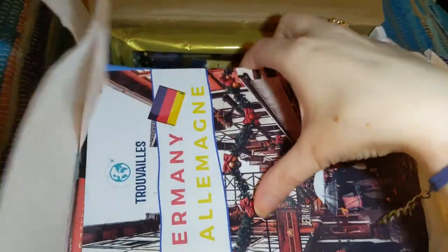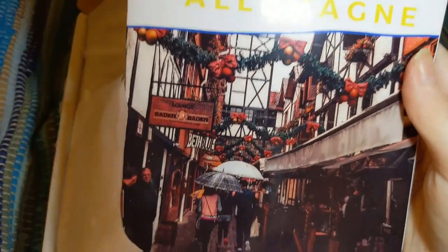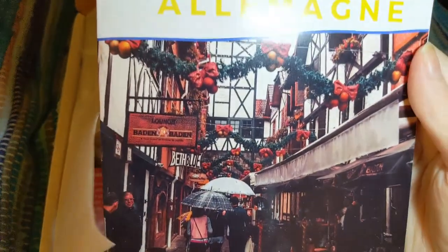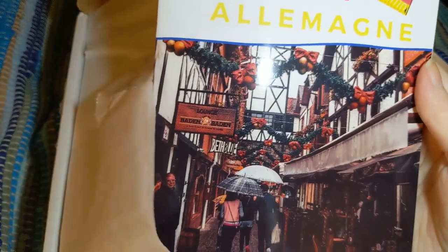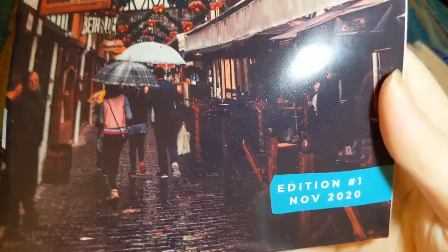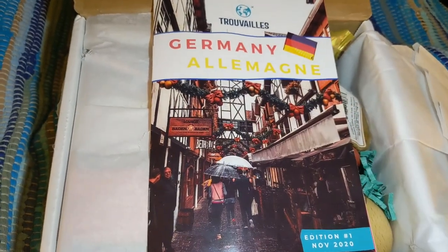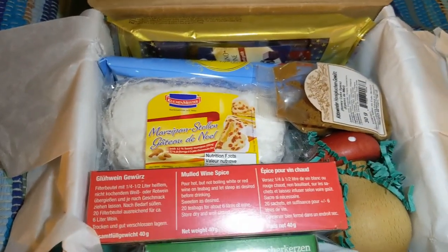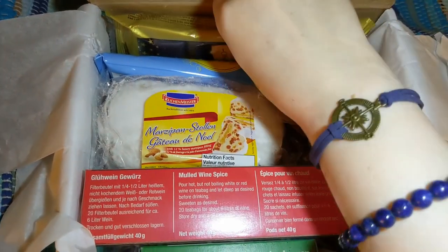Let's get inside, shall we? Oh wow. It looks like a really nice product guide — look at that beautiful scene of a Christmas market. I can't imagine how much fun it would be to go to a German Christmas market. It says edition number one, November 2020, but I literally did receive this in December. This functions as a product guide and a little bit about the theme. Look at all the wonderful, yummy goodies. I cannot wait to get in here.